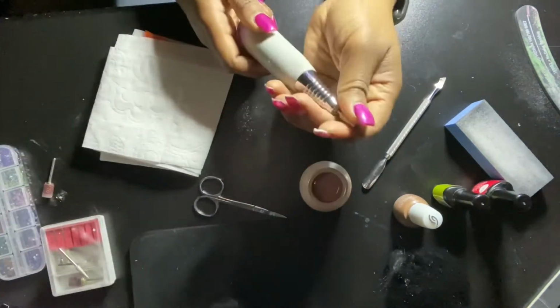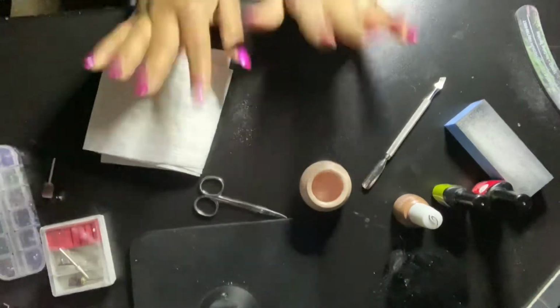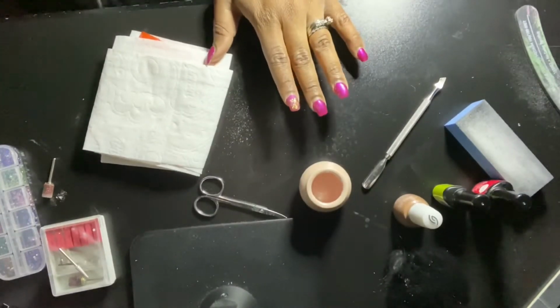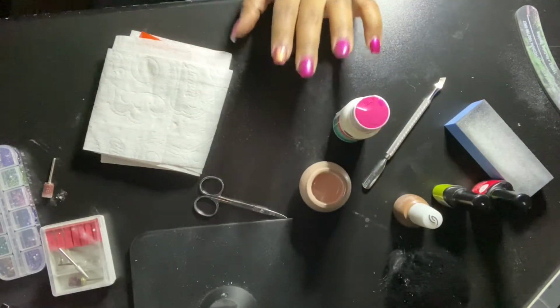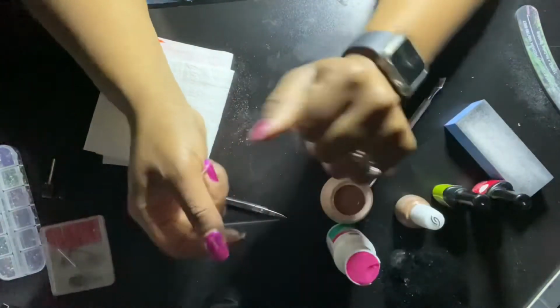All right, and now I put another nail band on it. This one is coarse as well, but this is not a band, it's the actual bit. Sorry, you guys, I'm all over the place. I'm tongue twisted as well. All right, so we're going to go ahead and start using the bonding acrylic liquid. This is the container that it comes in.